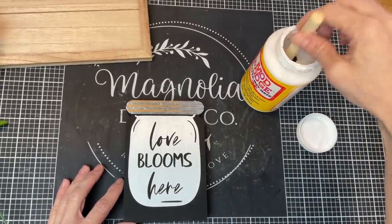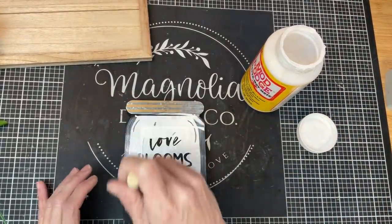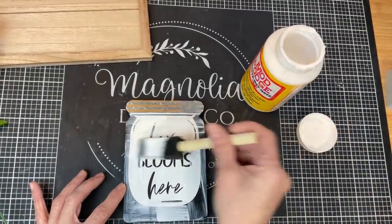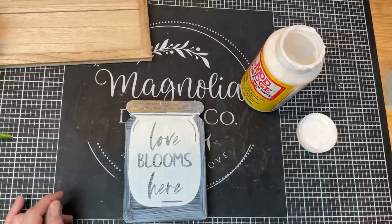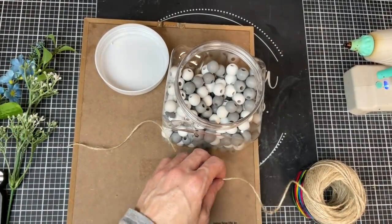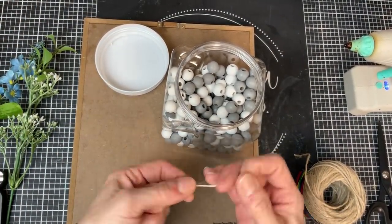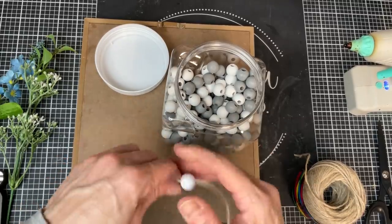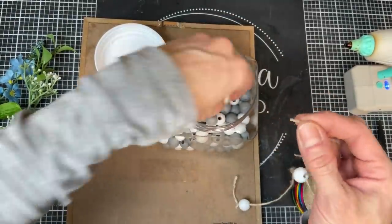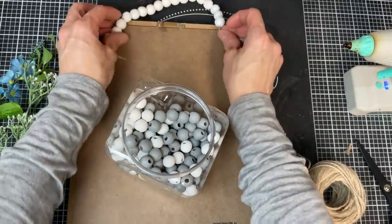Once my chalk paste had dried for a little while, I just went ahead and did a layer of matte finish Mod Podge over the top so that this would stay permanent and our stenciled image would not come off. Then taking some jute twine, I have some of these white and gray beads. They were from a bead garland from Walmart at Christmas time. I'm going to make a bead hanger for our sign, even though there's the sawtooth hanger on it. Sometimes it's nice to have the option and to add just a little bit more of a farmhouse look.